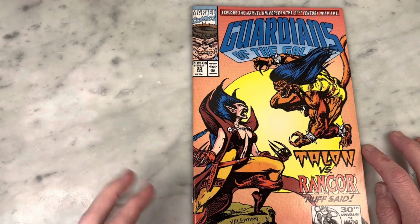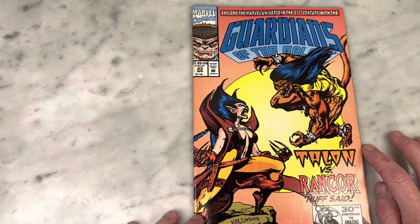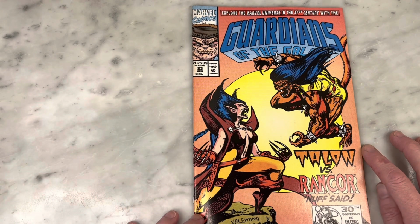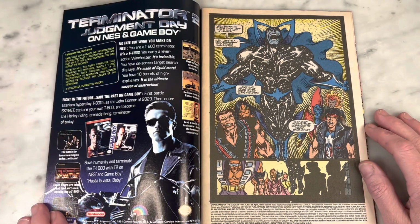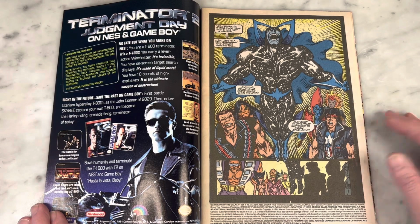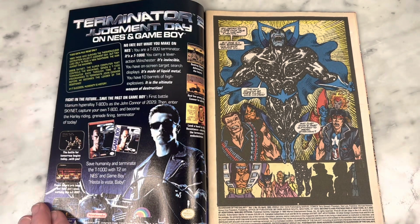He just inked the cover here, and it is probably one of the coolest looking pieces by Jim Valentino ever, right? It pays to have a great inker. Just look at the difference and how beautiful and impactful. I love his art. It's so scratchy and visceral. I feel like there's a lot of Neil Adams, but then there's some Bill Sienkiewicz, which is kind of interesting because Bill Sienkiewicz started out as a Neil Adams clone. But this is cool. This is the Guardians of the Galaxy that I love.